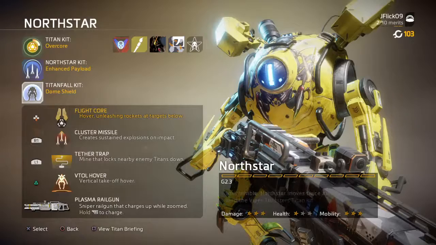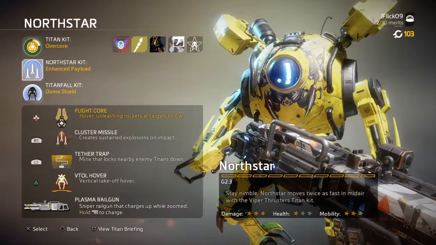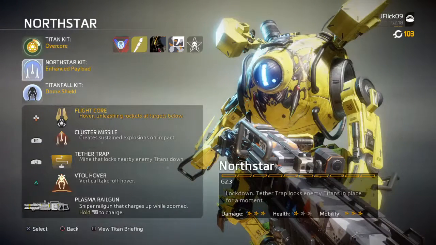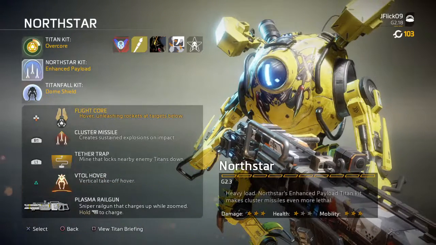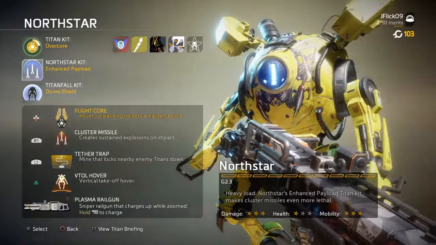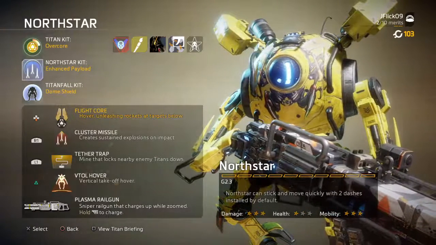So we have her plasma railgun. If you aim, it will get increased damage if you keep aiming. And if you don't aim, it's just normal shots. Now her plasma railgun will one-shot pilots no matter what, which is very useful. VTOL hover, take off in the air, so you can snipe better. Tether trap, it's pretty much her only escape.